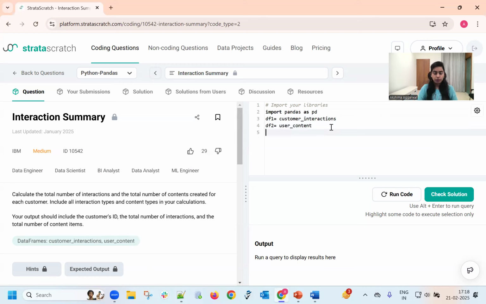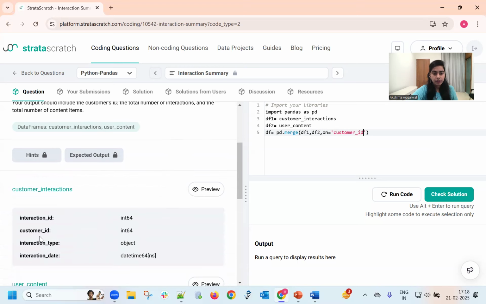Now I'm going to merge them, on customer ID. See the spelling. Then how do we merge?